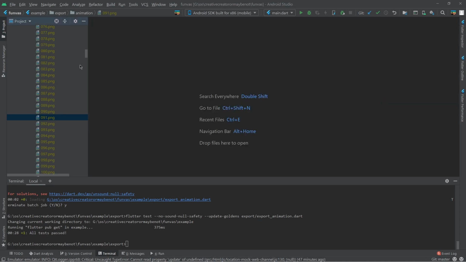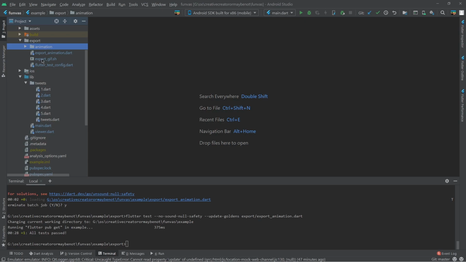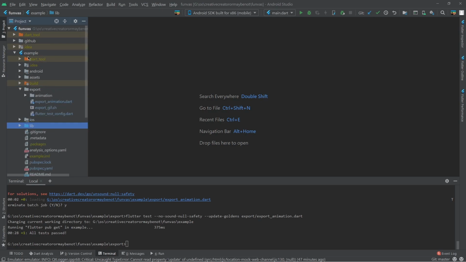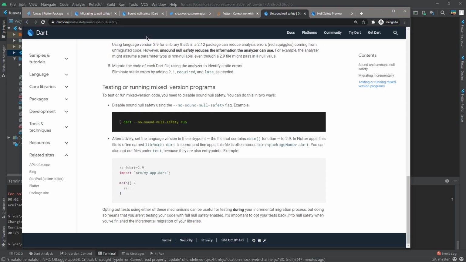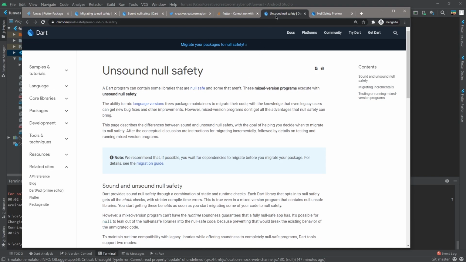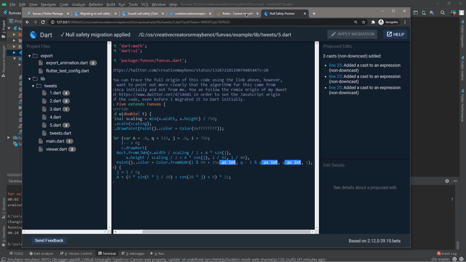And it's also pretty awesome that this now works with null safe code, but remember, it's not sound. That comes later when that package has been migrated. Ideally, when the null safety feature is released on the stable Flutter channel, we want to have sound null safety everywhere, right?